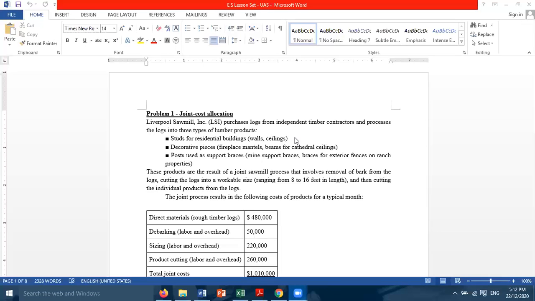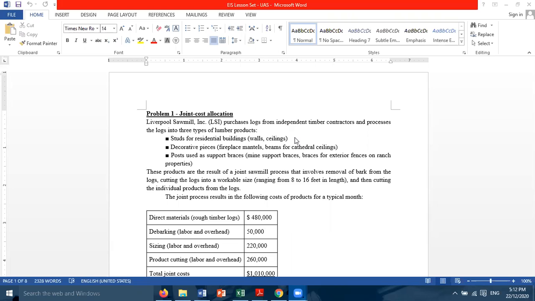Now, in this section, we'll learn more on how the approaches in allocating those joint costs to each product. The approaches can be divided into 2 broad categories. The first one is physical measures, in which we use comparable physical measures to allocate the joint costs. And the second one is market-based. Market-based can be divided further into 3 methods. The first one is sales value at split off. The second one is net realizable value. And the last one is constant gross margin percentage.